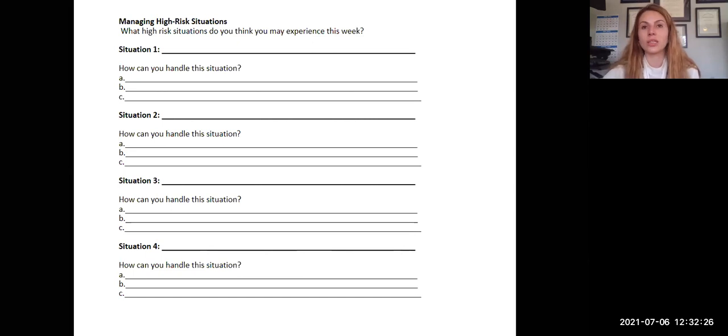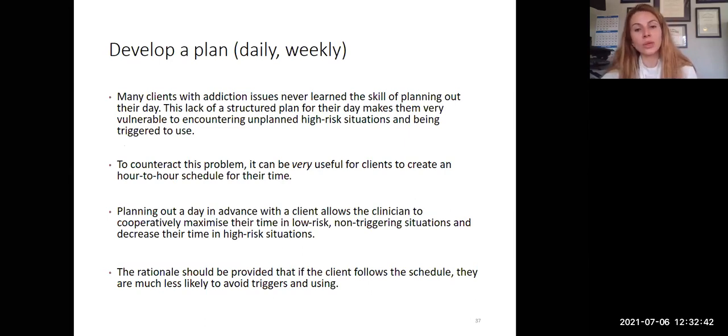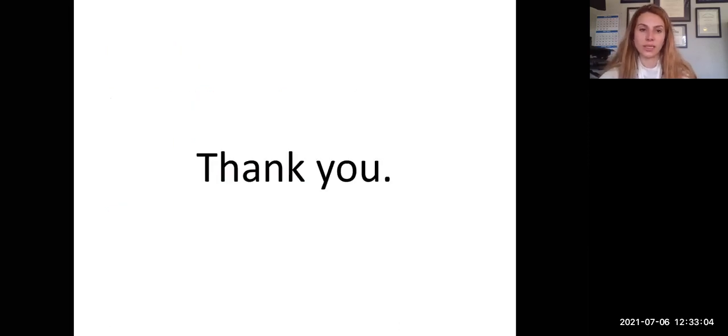We need to have a plan, and we need to know what we're going to do and how we're going to handle it. So this is a way of putting that into writing and practicing this every single week to come up with what's coming up for you and how are you going to navigate that to keep your recovery goals in check. So you really need to do this weekly with them, and you can have them start to practice on their own, doing it daily, even coming up with, okay, every morning before I go out into the world, before I talk to anybody, I'm going to come up with what is my plan and how I'm going to use it, where I'm going to keep it. Am I going to put it on my phone? Am I going to keep a copy in my wallet? So that they're more likely to be able to access it when needed.